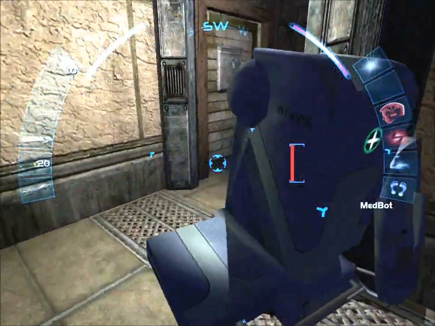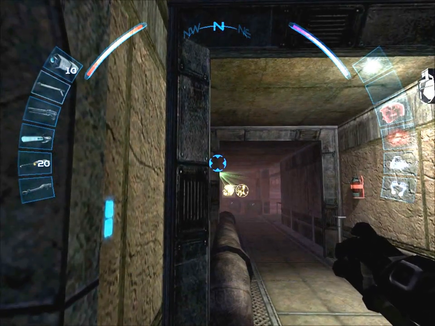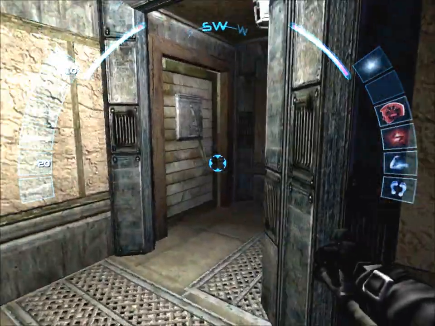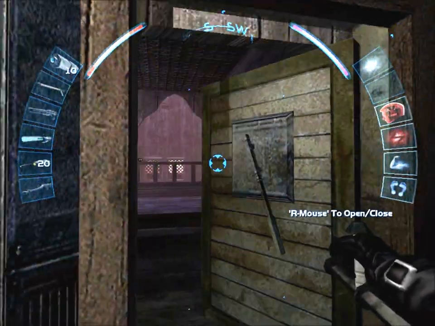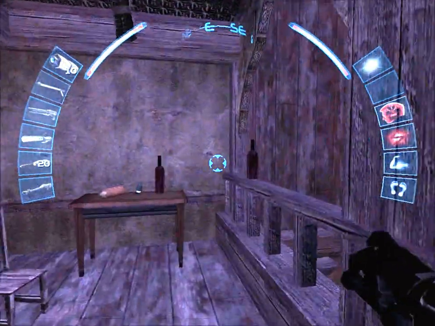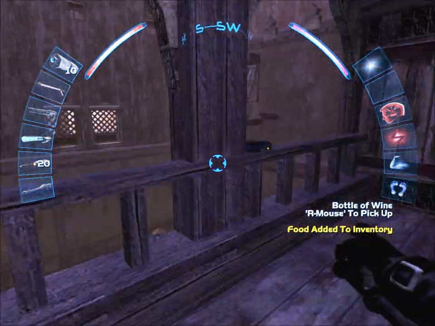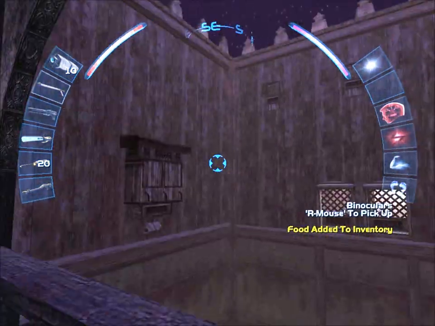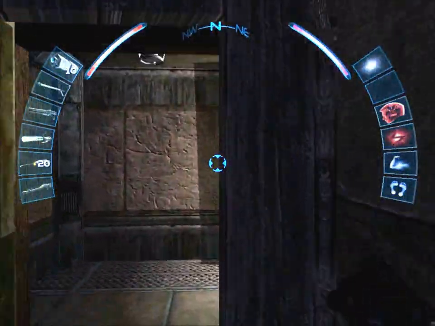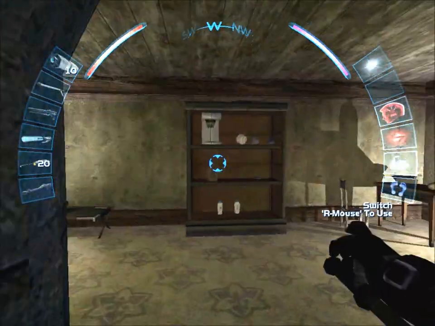That's a med bot. Medical equipment on board. Fragile. Got a camera over there. What's over here? Another courtyard overlook. We've got bread, a flash bomb, a bottle of wine, another pair of binoculars out on this balcony. Let's head into this door right here.